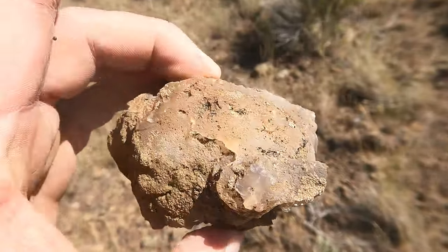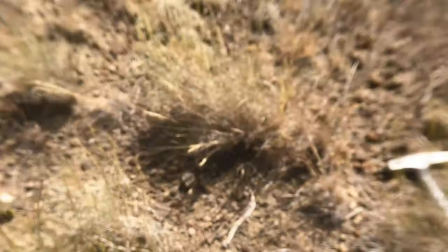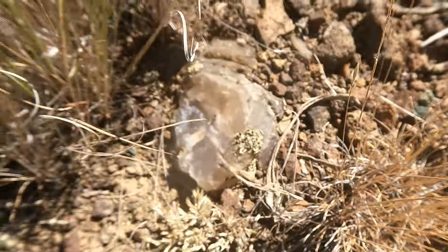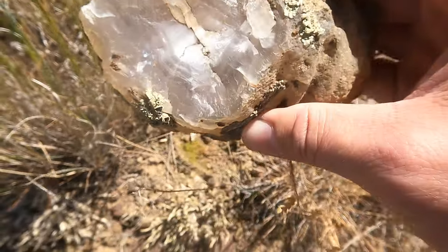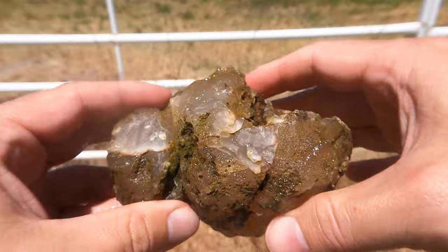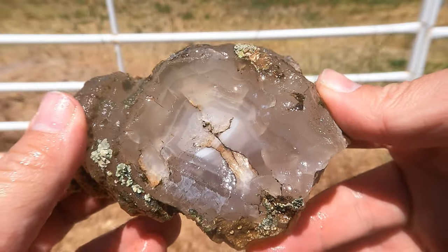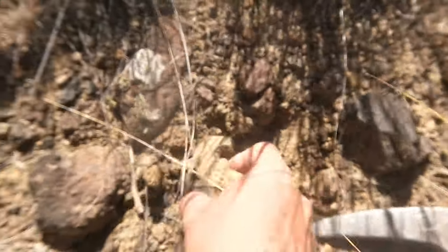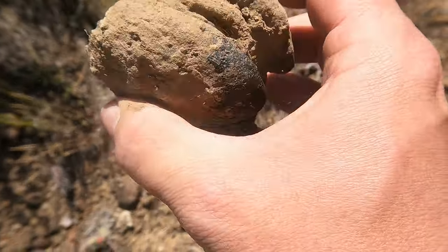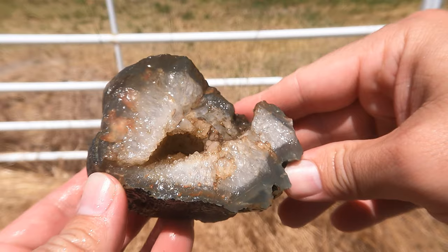And of course, on my way down to the vehicle, things keep showing up — look in there, look at that brown. And with a heavy backpack heading back to the vehicle, I spot something like that — nice, look at that. Another great one. Here's this one all washed off — I do want to cut this at some point, but it is definitely too big to cut right now. I spotted this one — it's got a black crust to it and there's quartz in the middle. And not far from it, the same black shape, and it's got a quartz pocket in it. Here's this one all washed off — that nice crystal pocket there. That is a pretty cool one.